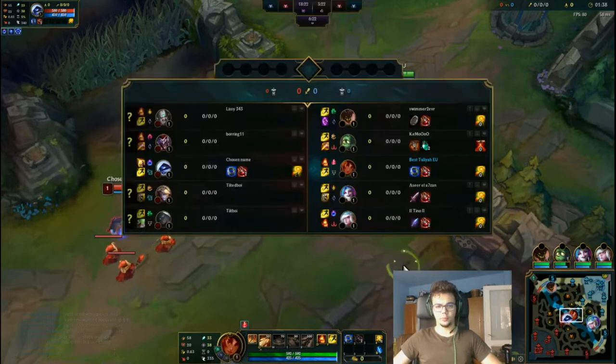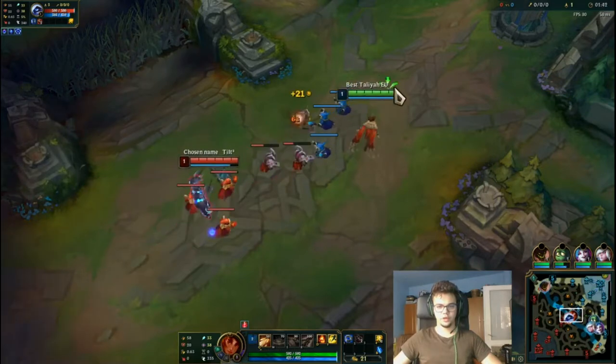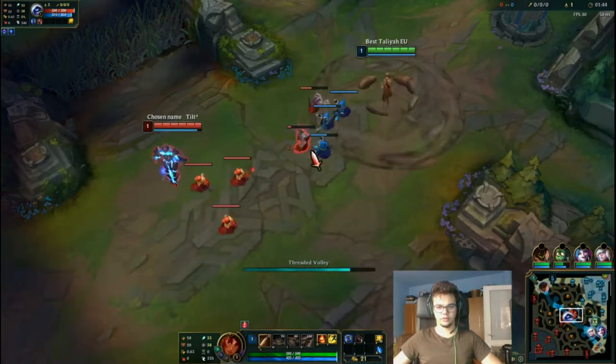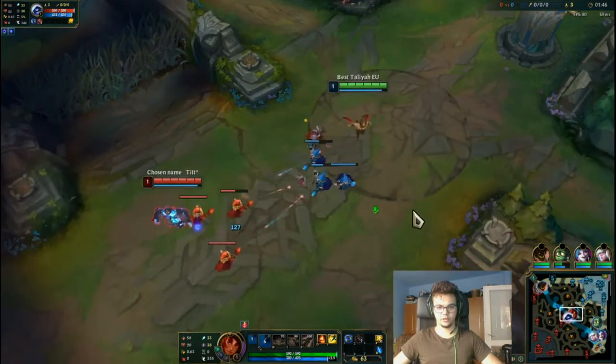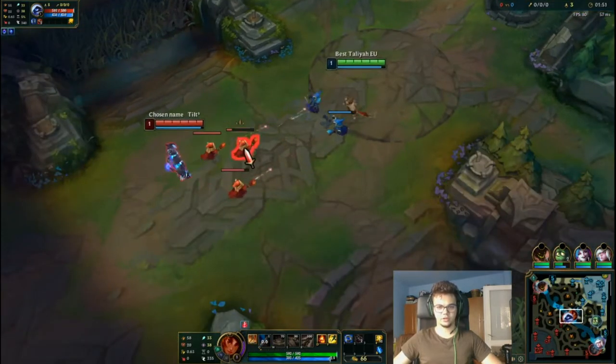And so we're going to play, as I said, Taliyah Mid. We're going to have to dodge some Qs. We're going to push the wave a bit in some points. And at a certain point, we might even try the full combo on him. But we gotta be careful because his range is bigger than ours.